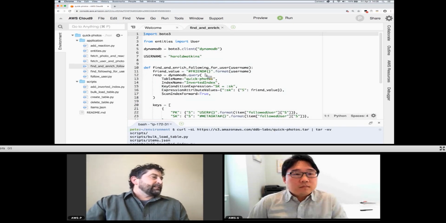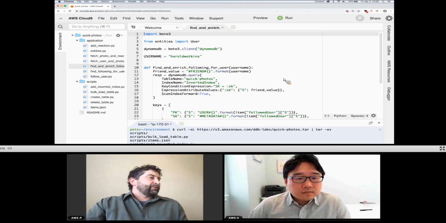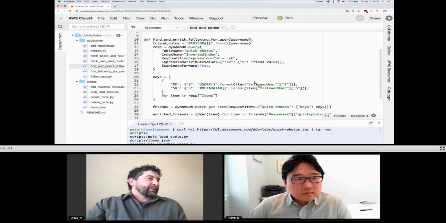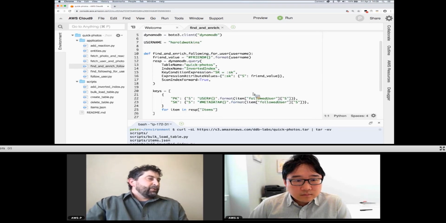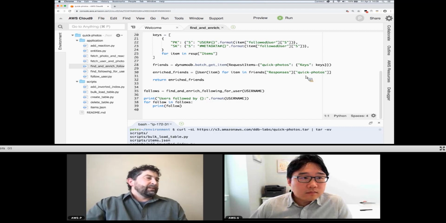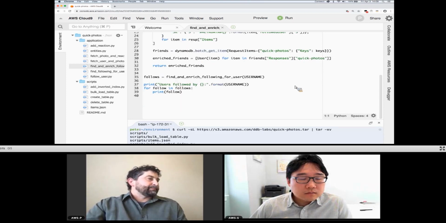Firstly, we're going to get that list of following for user. We're making the query similarly to the prior example, but we're going to retrieve the list of the results. We're then going to create a batch get item, which includes a request for each of those users, each of those entries, and we're going to get the user profile, the full information for each of those particular matches.